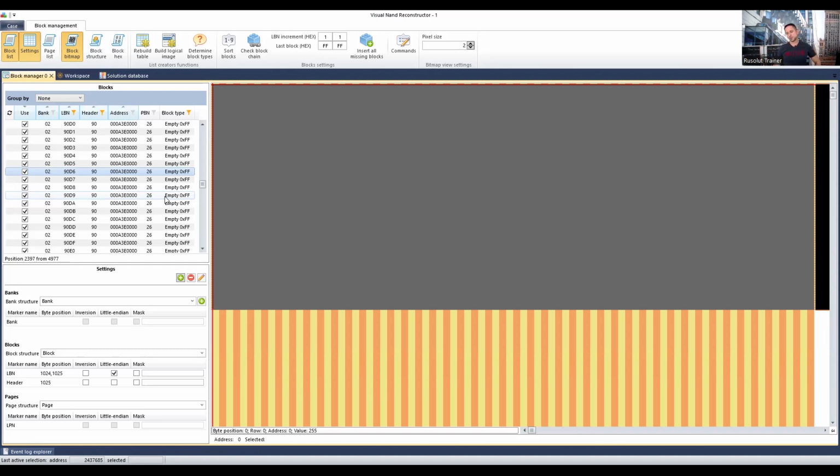Because sometimes the block number 0, which was inserted before by default, might have some headers, maybe some kind of data. And if you need to insert a lot of blocks, that block would be inserted many times, duplicated many times.